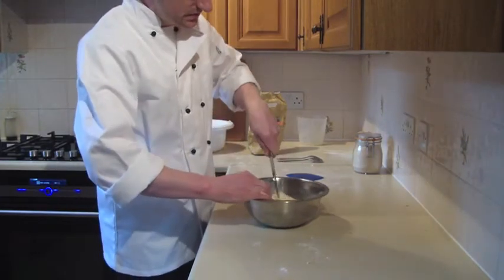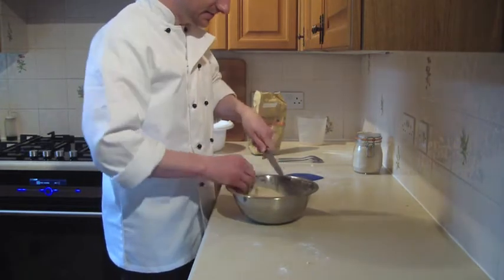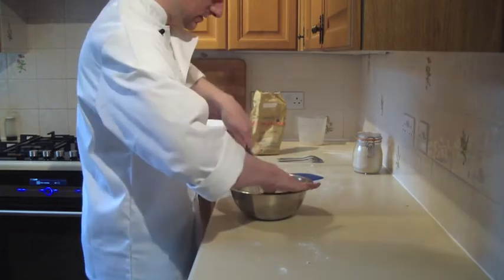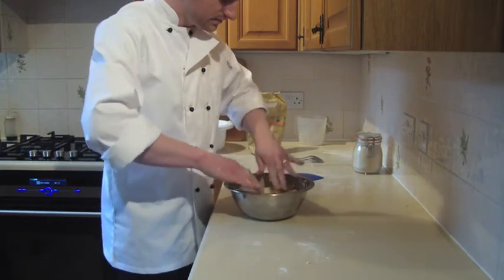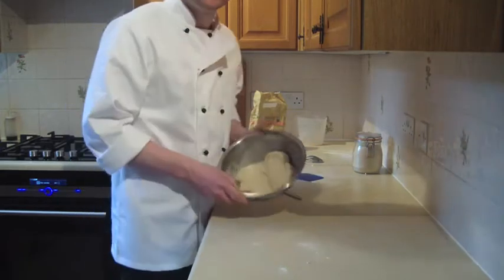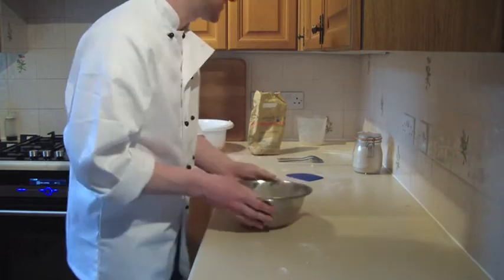Okay, I'm just going to give that a good slice through the side there. Like that. And also inside, when you've sliced it open, you probably noticed that there's a few little air pockets and bubbles in there, and that's also a good sign.